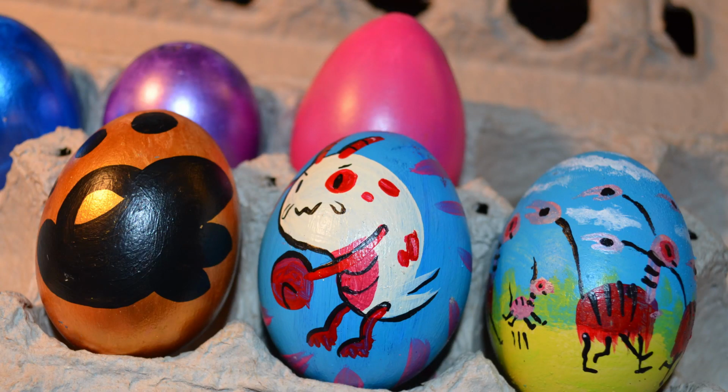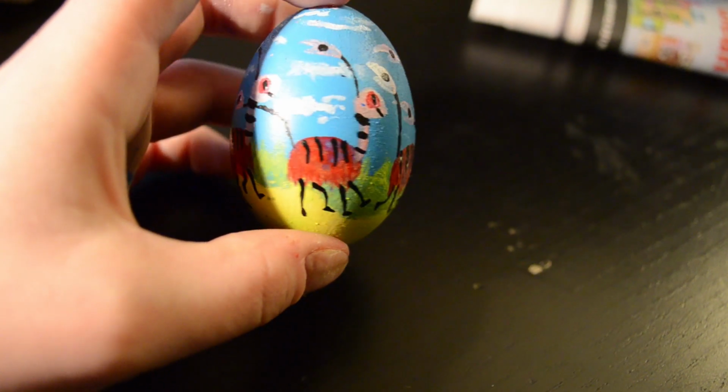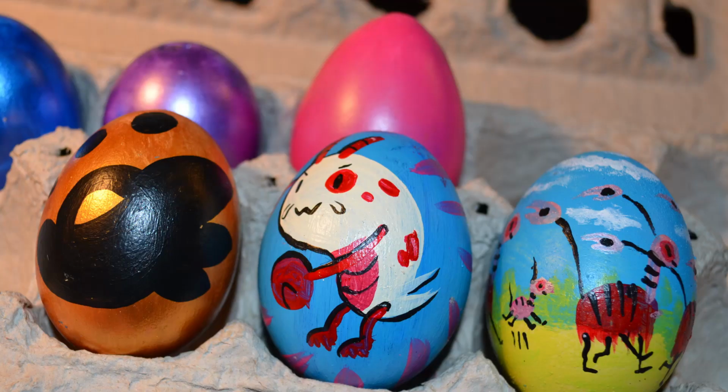I got 3 different kinds of eggs. One was really simple, it looks like a Wingro coin. It's just gold and black. And one is a punch buggy, and then the other one is a bunch of Brimby walking around the egg, and that one took the longest. It's got like a little background. So anyway, those are some examples from a really simple one to a medium one, and then a really complicated one. So do the best you can, and have fun, guys.